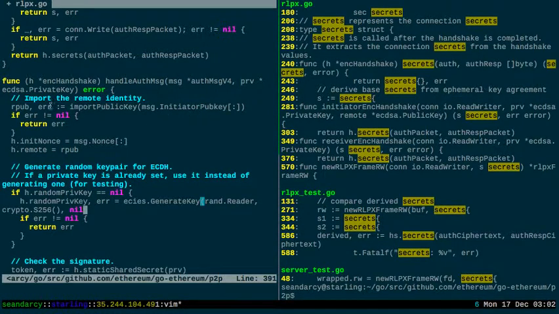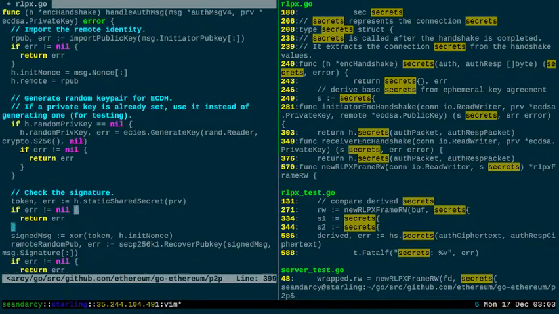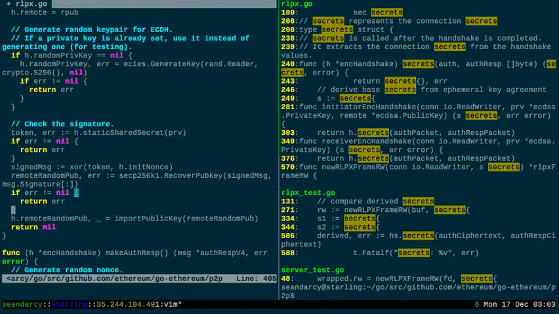Then it gets the public key out, gets the nonce from it. So it sets the nonce, sets the remote. Generates a random key, just a random number.